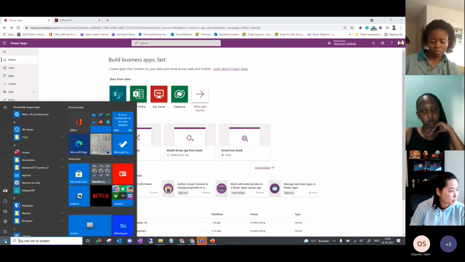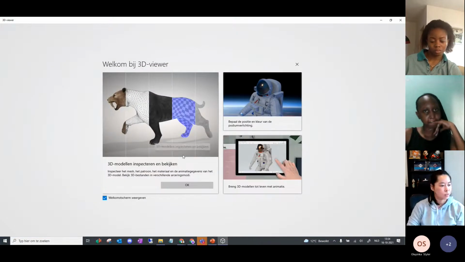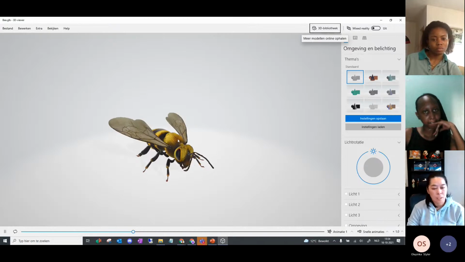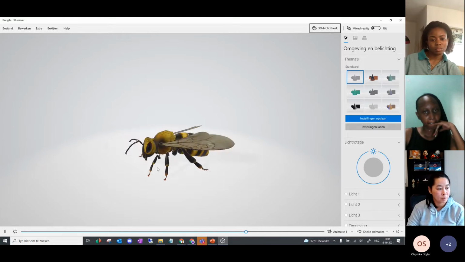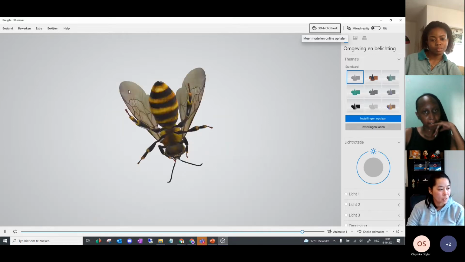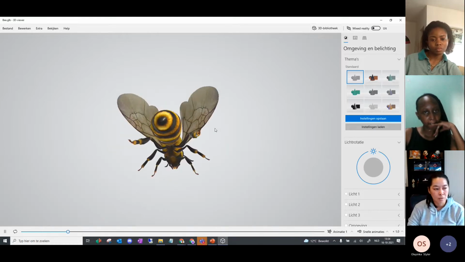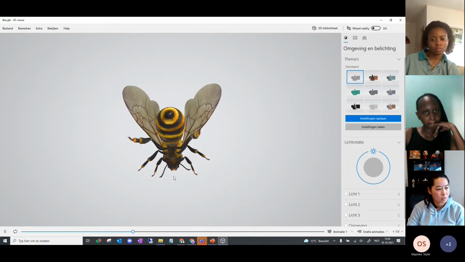For example, I open a 3D Viewer. It's just free, and then I say okay. So here you see, here is a 3D model. This is a pre-built 3D model, and you can see I can turn it 360 degrees.